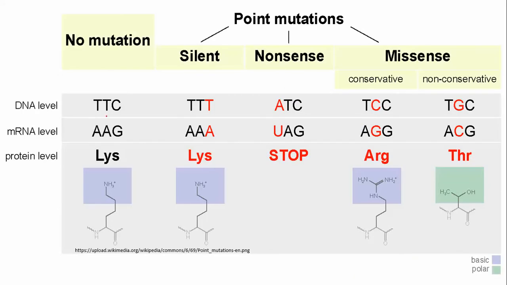So this is our original DNA sequence. Here's the mRNA that is formed from it. If you change, for example, this one letter, that is going to cause a silent mutation because both AAG and AAA code for lysine. On the other hand, if you changed the first letter of that codon, you could create a premature stop codon, which means it's a nonsense mutation. And then you can have missense mutations, where you change a different base in the codon.